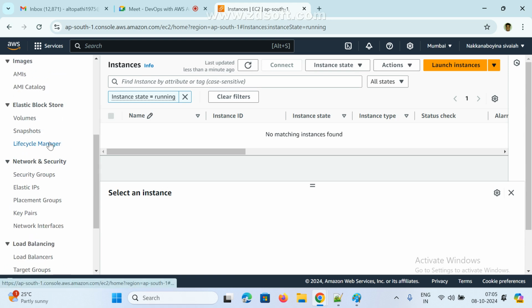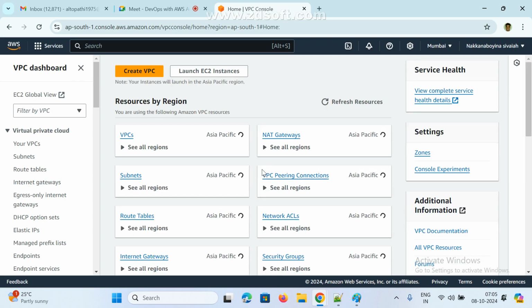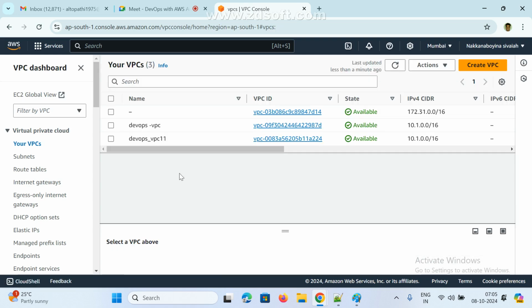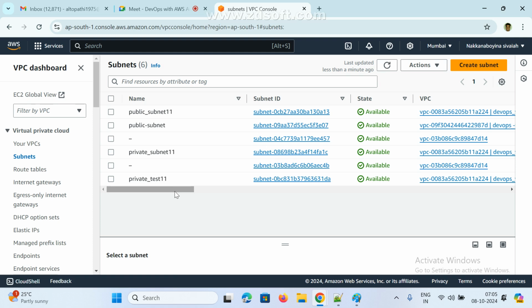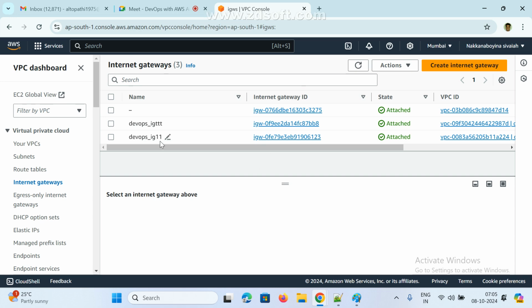Or if you want to see VPC, let's see what is available. We already created a few things. Click on VPC: DevOps VPC, subnets, a public subnet, a private subnet also available, a route table, and an internet gateway also available. So we already created all this.